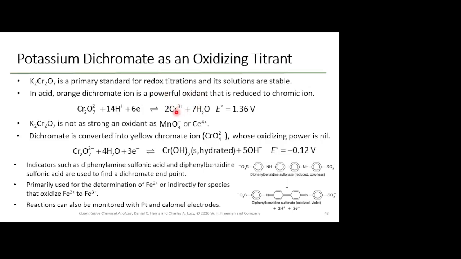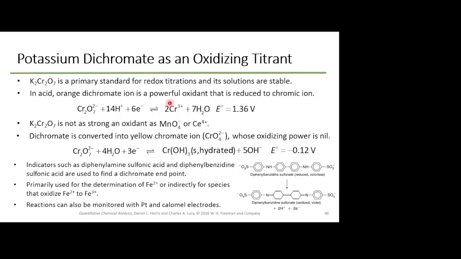Now, the chromic ion here is not very harmful to the environment. In fact, you need some of this in your diet, so it's not a major issue. However, there are a couple of problems with this. Number one, it is food. So bacteria have this stuff all the time. Every solution I've ever had to throw out, I threw out because it gets this cloudy bacterial growth in the middle.